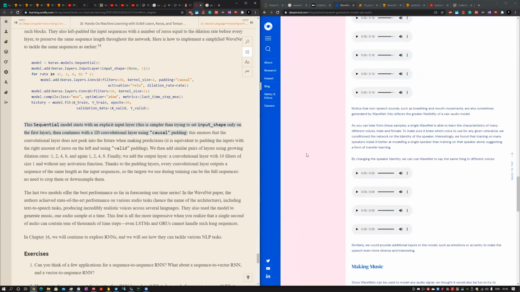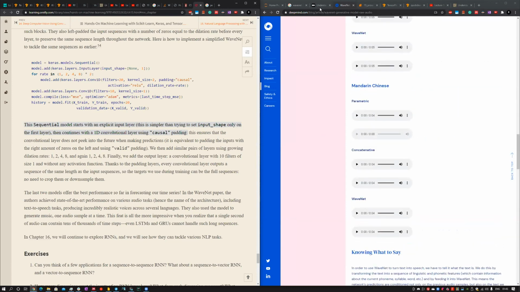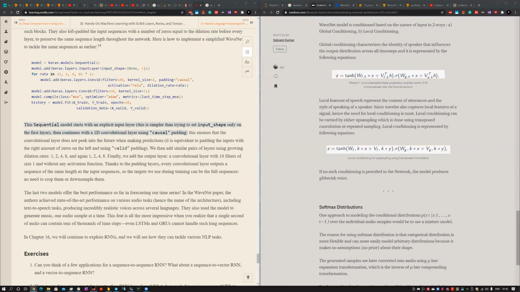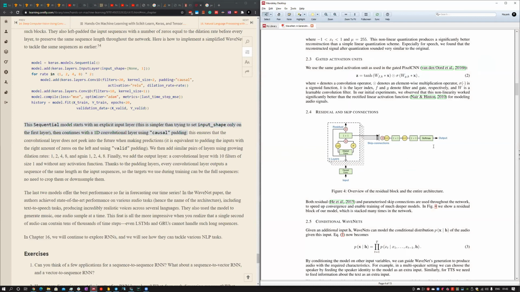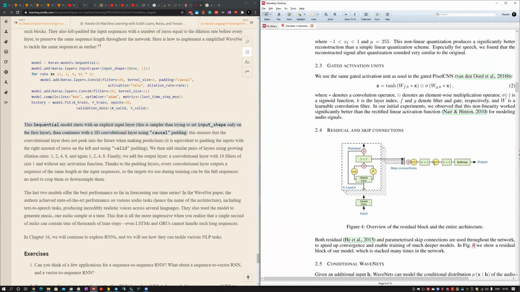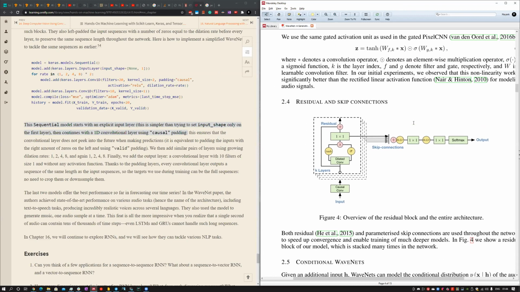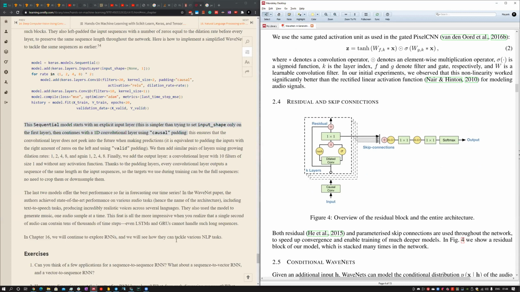Let me see if there is any other quick explanation in the paper. I had opened this paper. Yeah, this was the paper. In the paper they have applied the softmax in the architecture, in the residual block and the entire architecture in which they are using the skip connections. With respect to that, what the implementational tricks are, I am not a bit clear on that, but it looks like that's what's happening. So we can think about that.